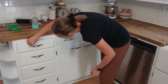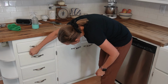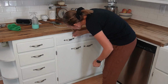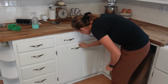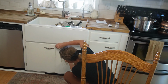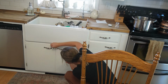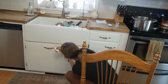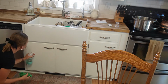Our kitchen, if you didn't know, was redone about seven years ago, I want to say. And we just repainted the cabinets. We put butcher block countertop on top and added the subway tile backsplash. It originally was gray floor tile as our countertops and our backsplash. We had gray floor tile in our bathroom, in our back porch, and on our kitchen countertop. So they must have had a bulk deal, the previous owners, and just used it everywhere.